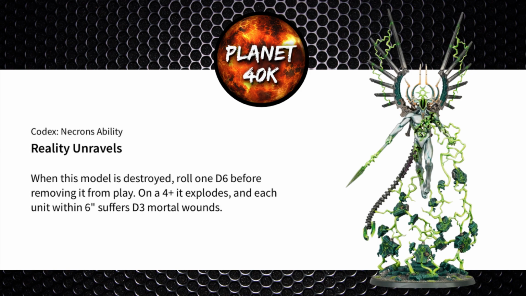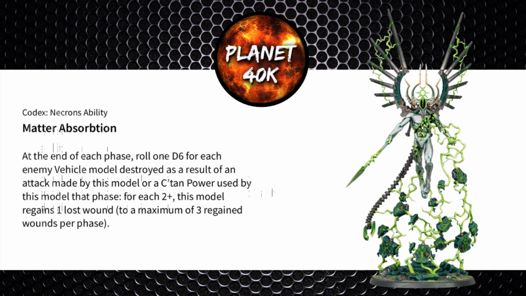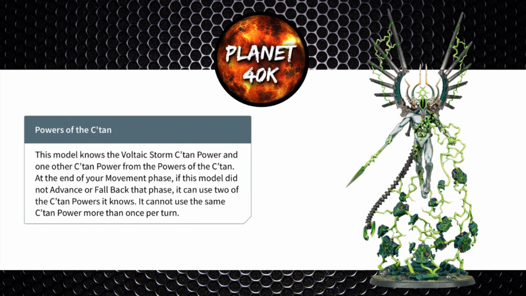Then the last of his abilities is Matter Absorption. So you roll a D6 for each enemy vehicle destroyed by the Void Dragon in any phase. Then for each 2+ you roll, you regain a wound to a max of 3 per phase. So when you combine all of these abilities, it nets him a fair amount of wounds that could have been lost. Okay, so as you're probably aware, C'tan Shards have C'tan powers.